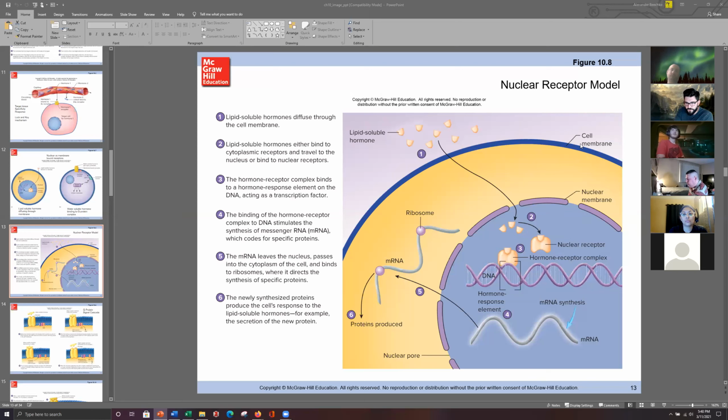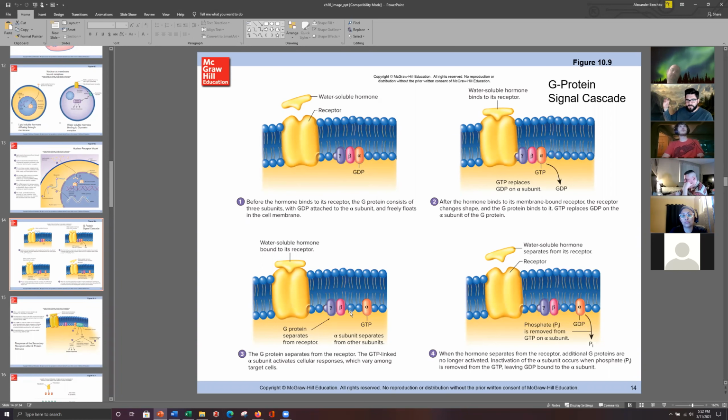So this alpha subunit will dissociate from the rest of the G protein over here, because then it's going to migrate over to the other side of the cell membrane, which we'll see in a second, and it's going to activate an enzyme that's going to churn out a bunch of secondary signaling molecules that we call cyclic AMP. And that's important because it's essentially going to send out a really broad signal to the rest of the cell, and then we're going to activate a bunch of other proteins.